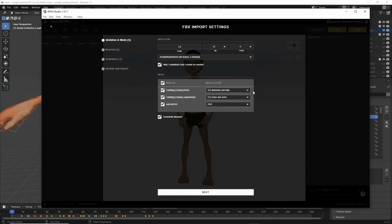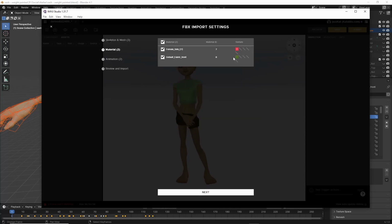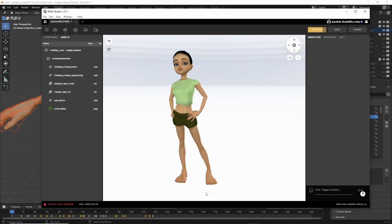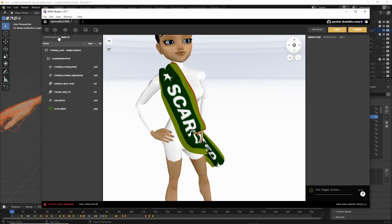So we brought in the torso sections. So that's the upper and lower. And we'll give a random ID to our mesh, to the sash. Next. There's our material. Next. No animation. Review. Import. It's going to assemble our mesh automatically with the missing avatar texture.